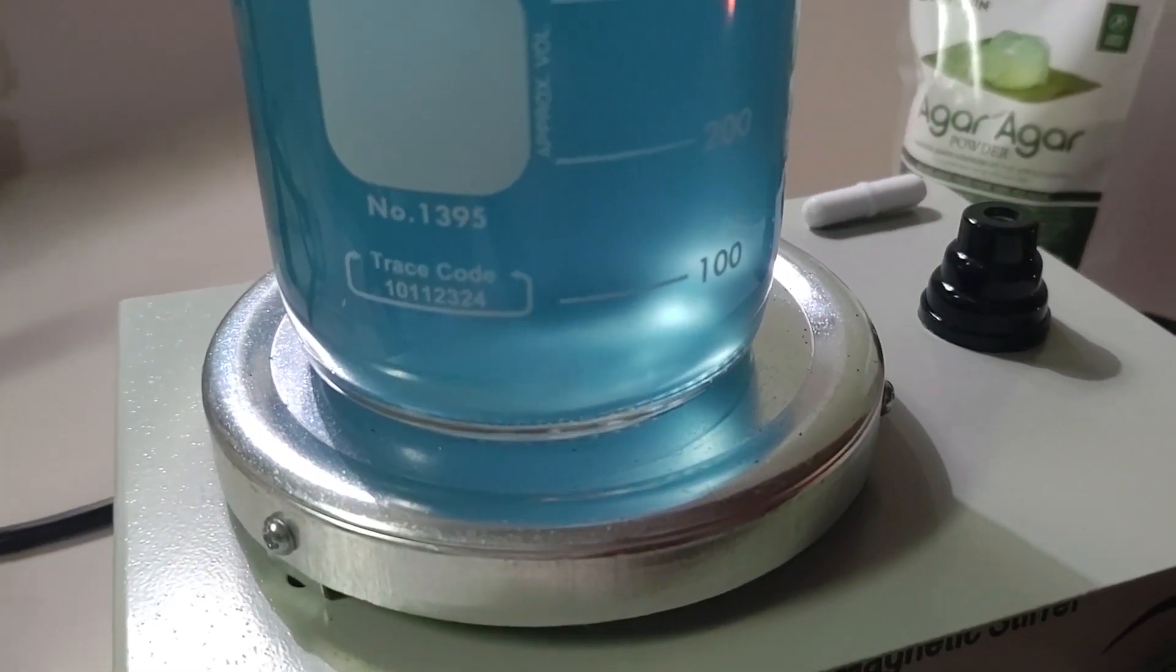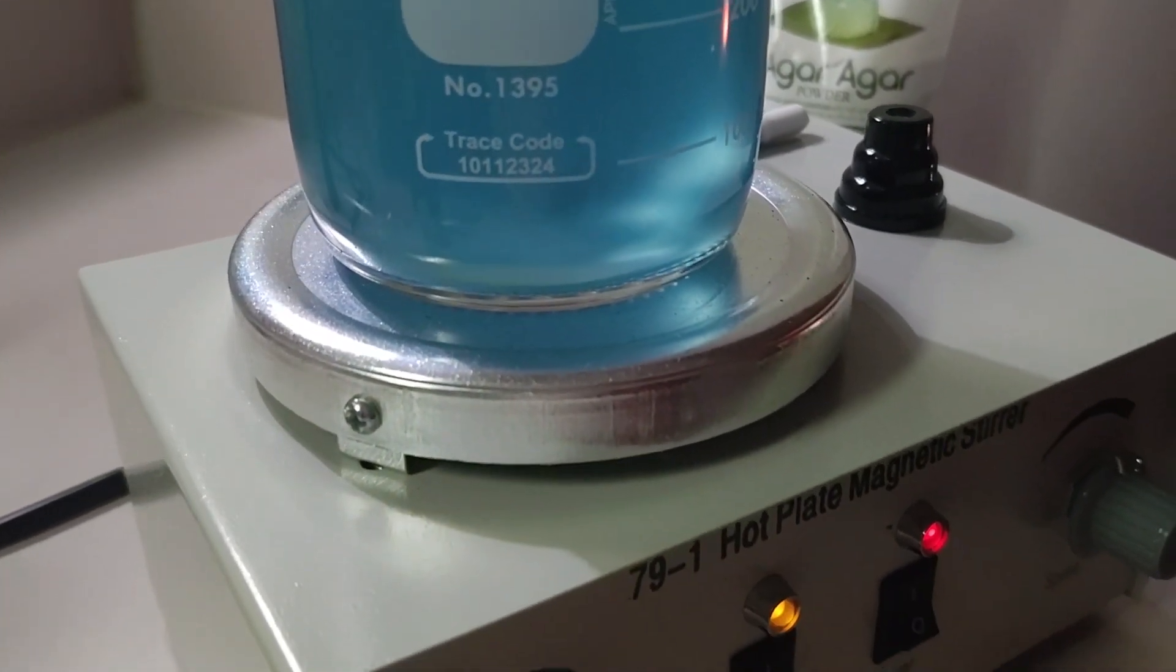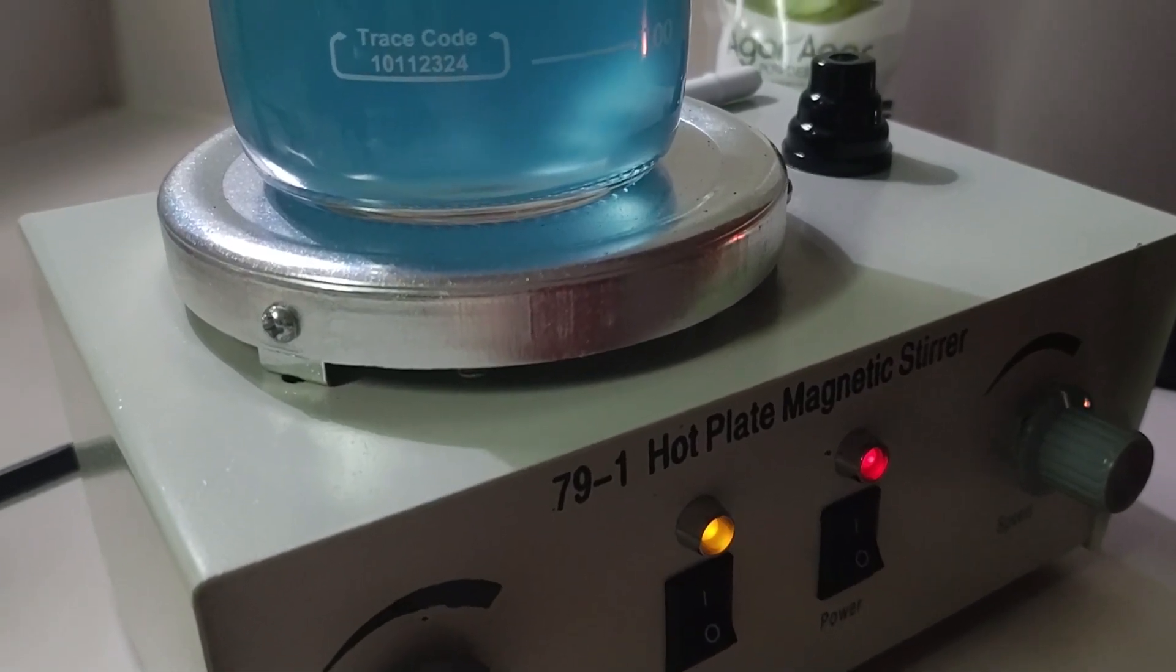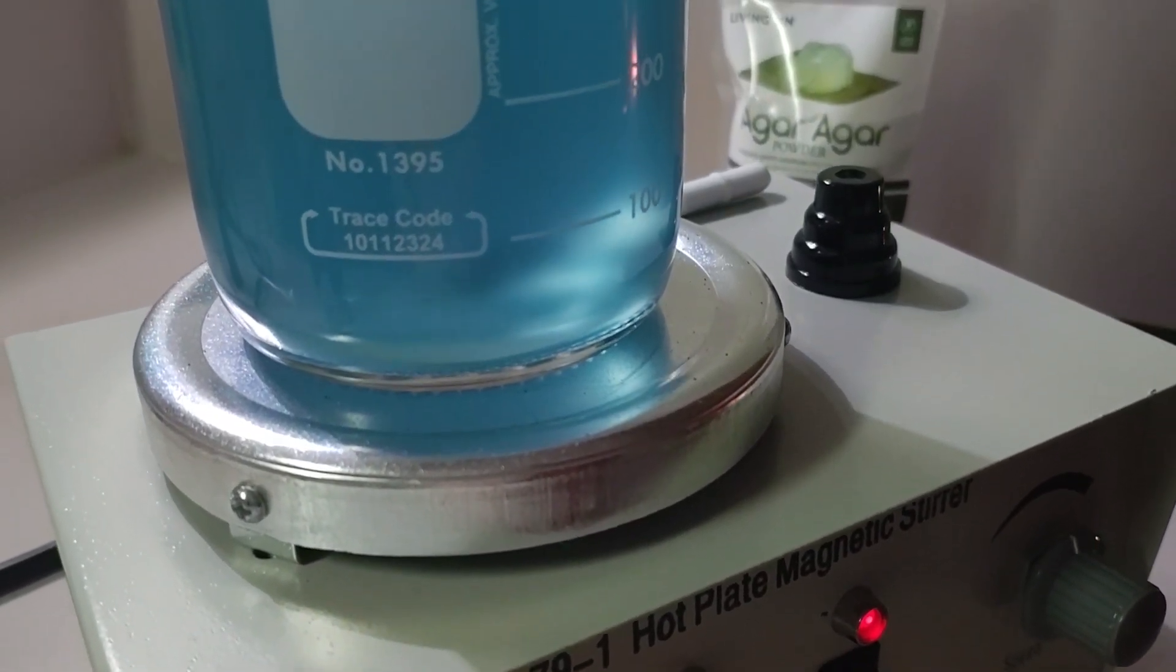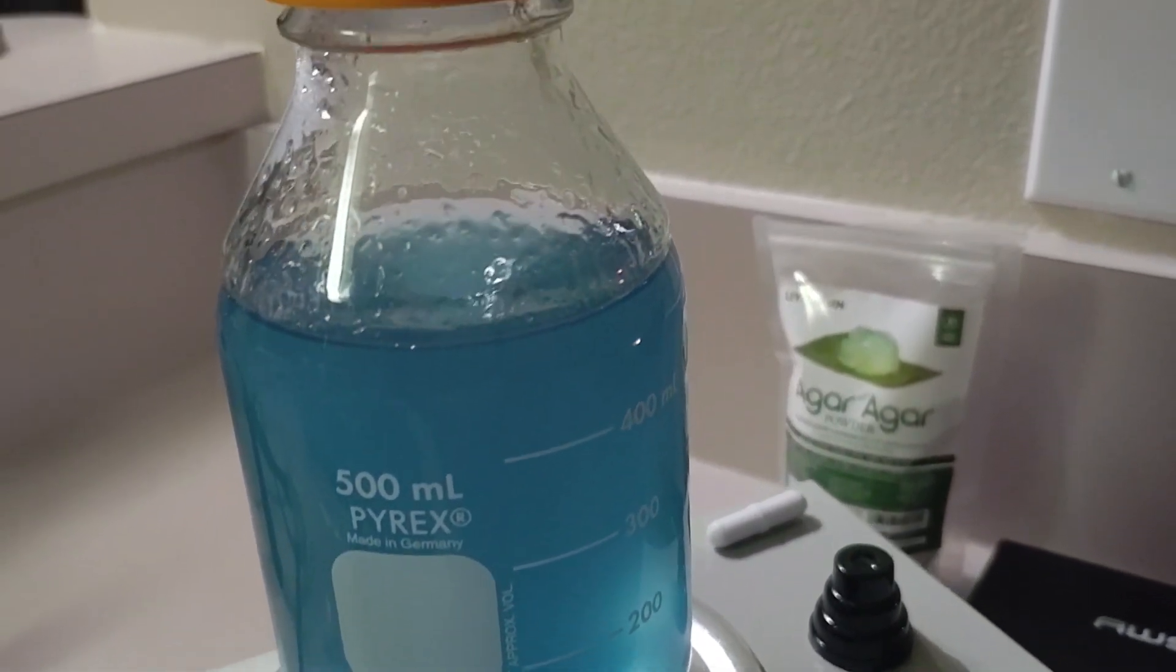Using boiling purified water makes the task of mixing agar without it gelling or clumping much easier. The temperature gun allows you to monitor the temperature as you do not want to overcook it. We also use the temp gun in the cooling process.